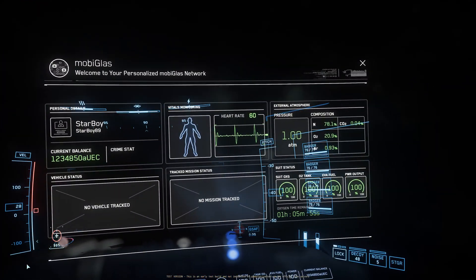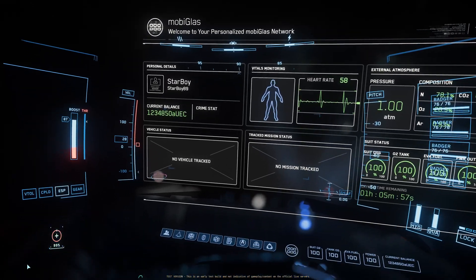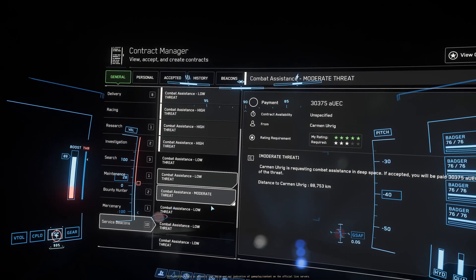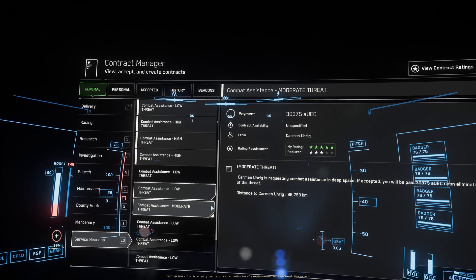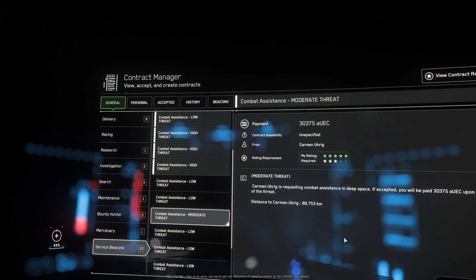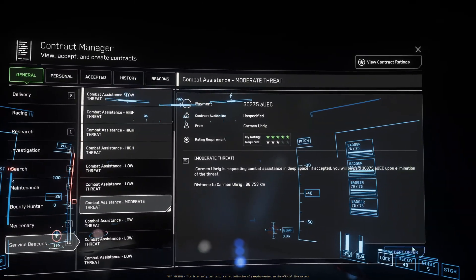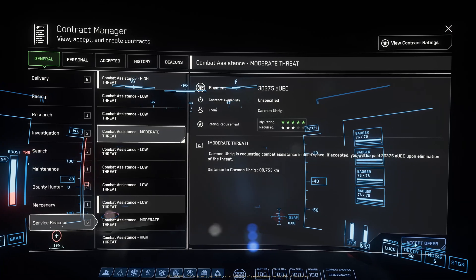I do have it set up in my MobiGlas to where it has the look-around feature, and it does give that VR effect, which is cool. For me, I don't have to worry about using a VR headset — and VR isn't supported in this game anyway — but even if it were, sometimes with a VR headset you don't have the spatial awareness. I really prefer this: still being in my room but having that immersive experience.